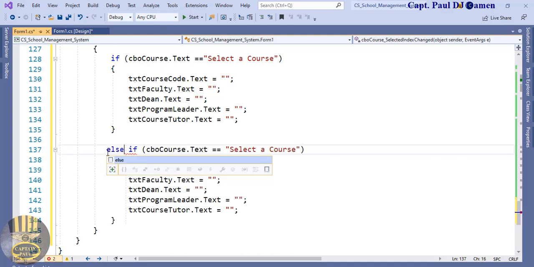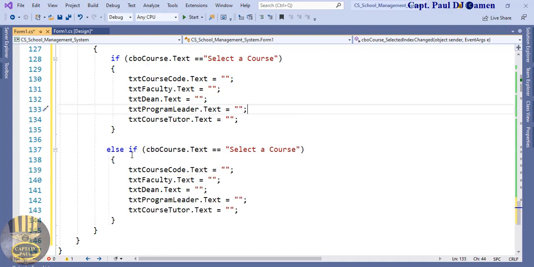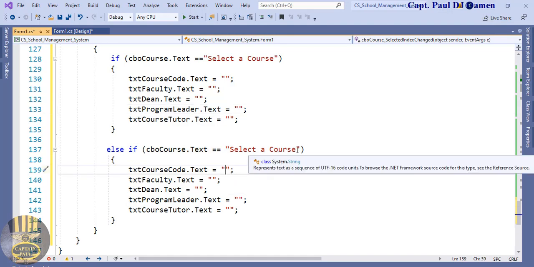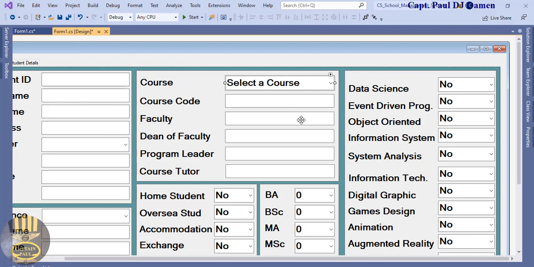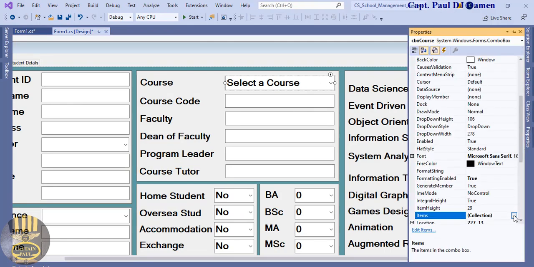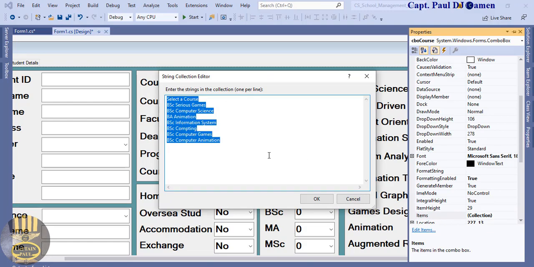Okay, course code. The very first course, I need to know the name of the very first course. Let's come in here, select this. Those are the courses we have in there: 1, 2, 3, 4, 5, 6, 7. Oh, that's a lot. Copy all of that.